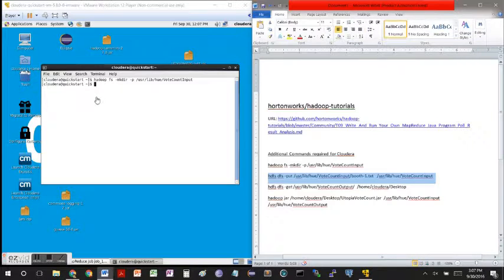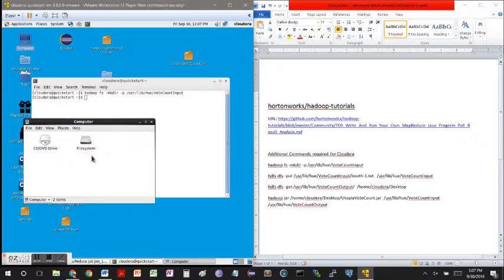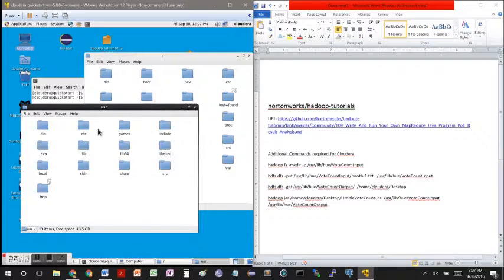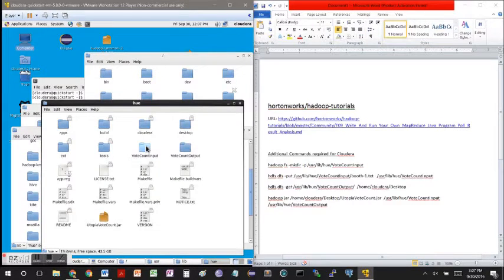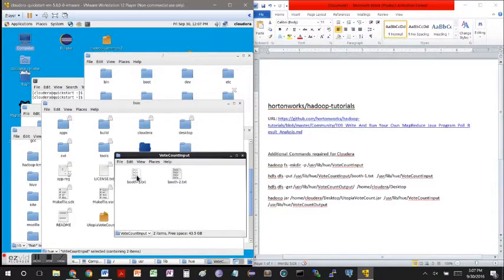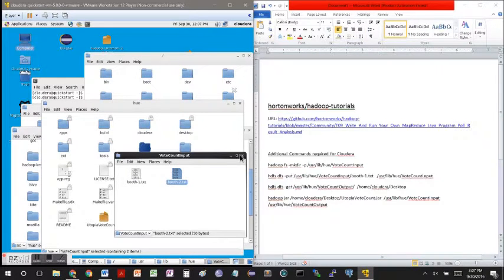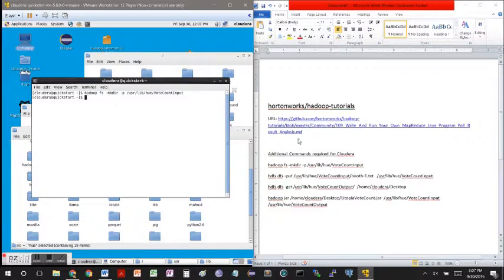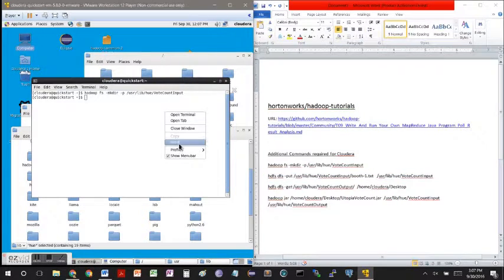Next, we want to copy our vote count booth text files. So let me actually show you where we have that set up. So we have, let's go to the computer here, our file system, user, library, U. And then in here we have the vote count input, which is booth text 1. So you can see we have several votes in the booth, and booth text 2. So we now need to put those files into the HDFS. So we're going to run this command here.